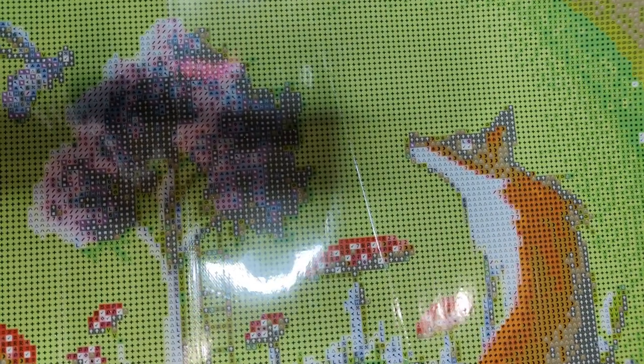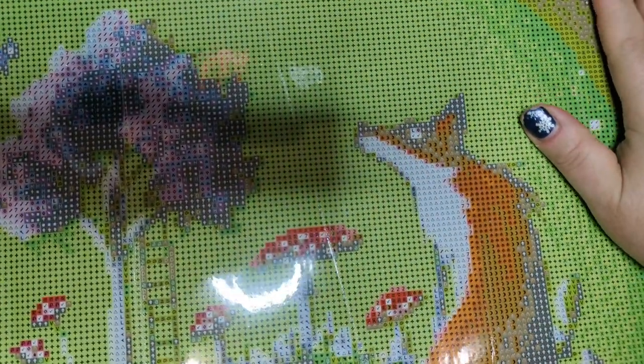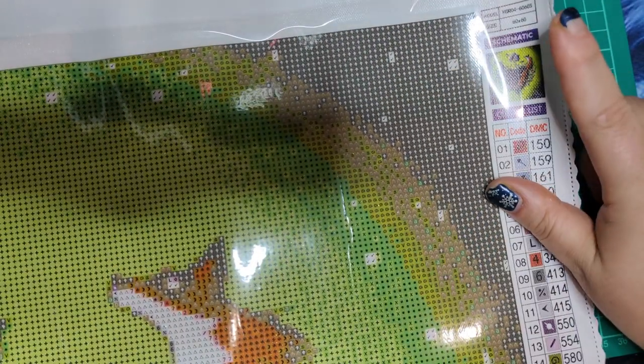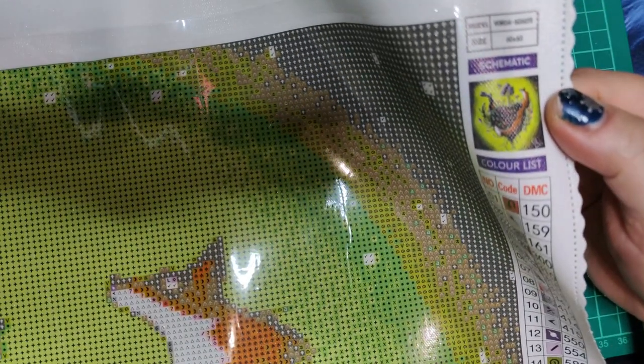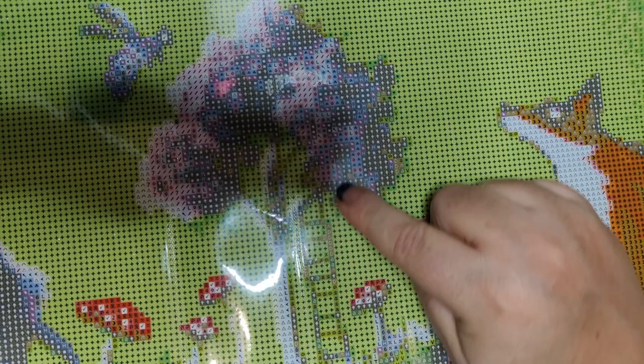And now, let's see our painting. Oop. It's a stiff oil canvas. You have Diamond Art Studio at the top. Oh my god, your legend and your thumbnail on the right side. What I would like is to put the name of the painting. And this is, we have this fox and a rabbit. Oh, I didn't notice, there's a tree, there's a stair. Look, this tree has a stair going up the tree.